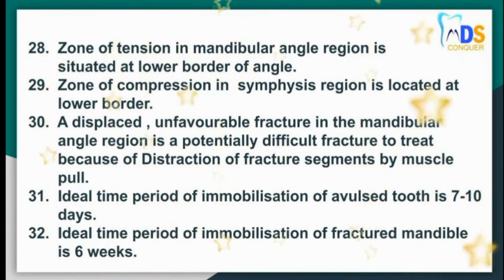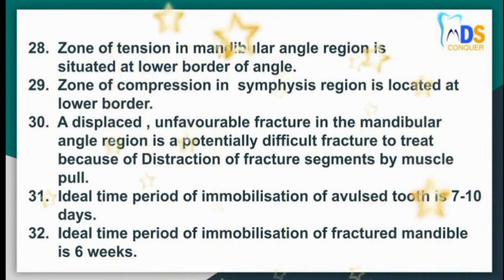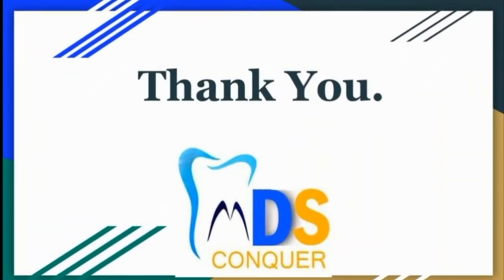Number 30. A displaced unfavorable fracture in the mandibular angle region is a potentially difficult fracture to treat because of distraction of fracture segments by muscle pull. Number 31. Ideal time period of immobilization of avulsed tooth is 7 to 10 days, whereas for immobilization of fractured mandible is 6 weeks.